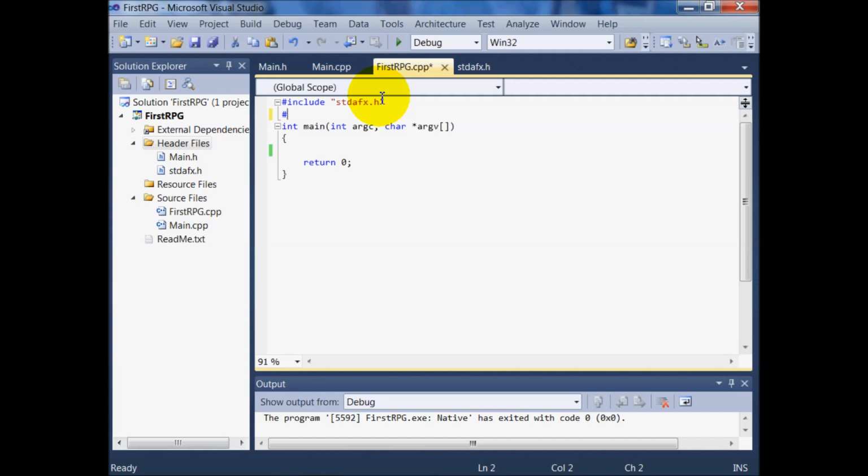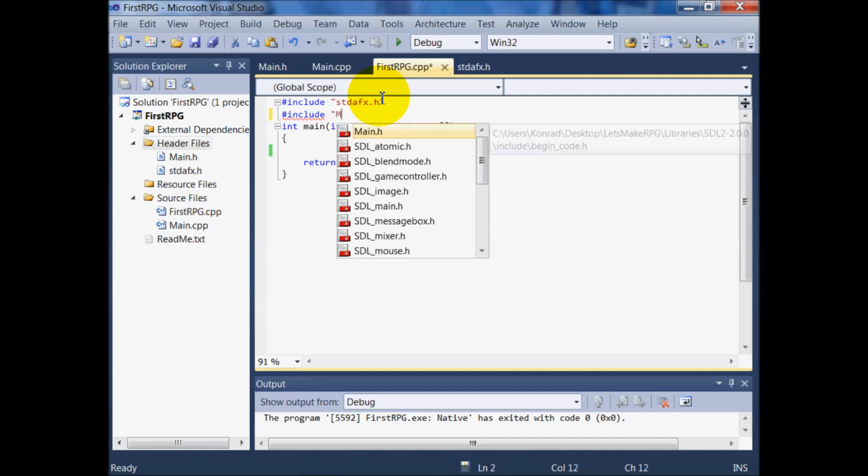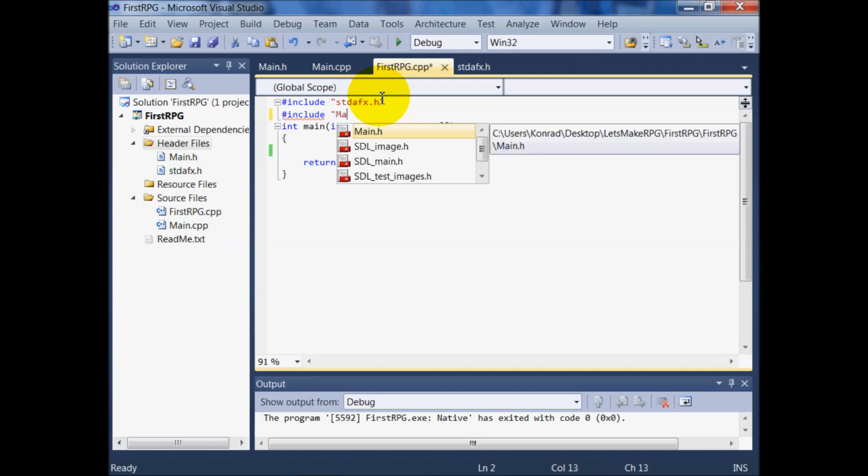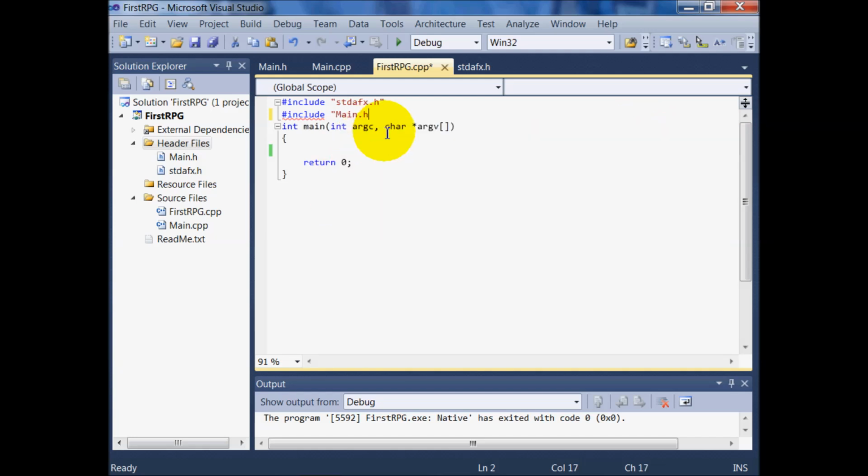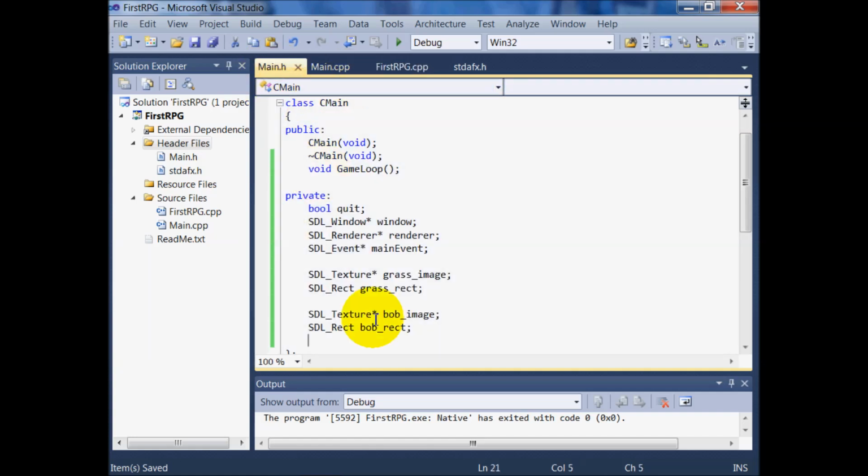Not a very good name, is it? Include, and then you're gonna do this. You simply type main. You can see it pops up, and you can see where it is. So this is our main. So now we contain all of this.